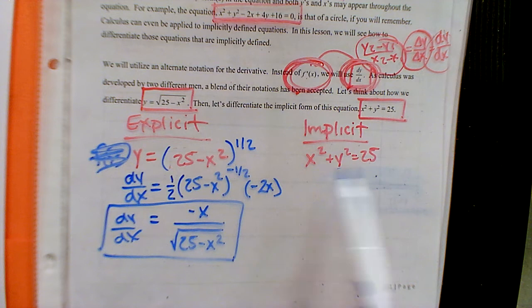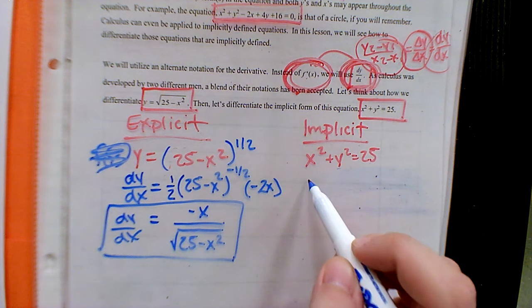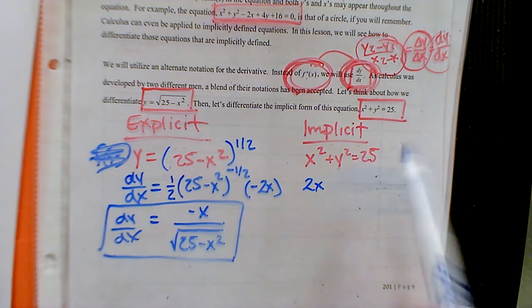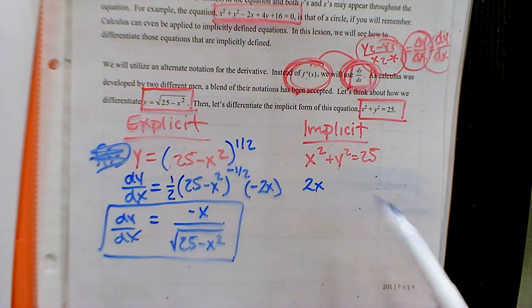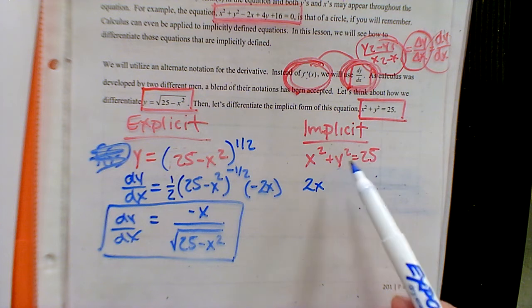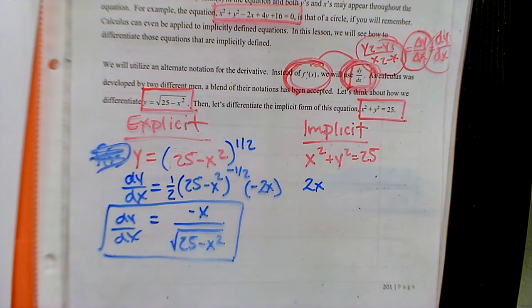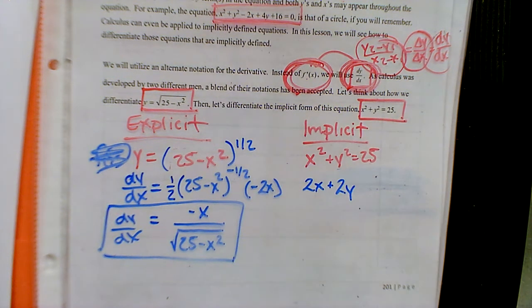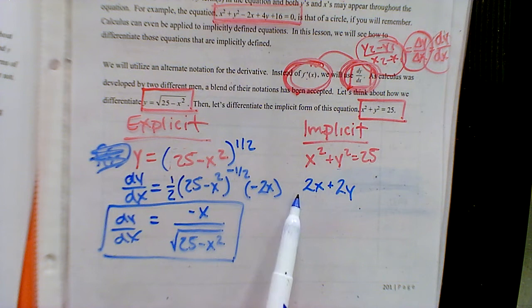How would you want to find the derivative of x squared? Thinking about your shortcuts. Probably just use the power rule and get 2x. How do you want to find the derivative of y squared? I know we haven't really done derivatives of y's, but is there something you intuitively feel like doing? Power rule? It would be 2y, right? Just like the other one was 2x.